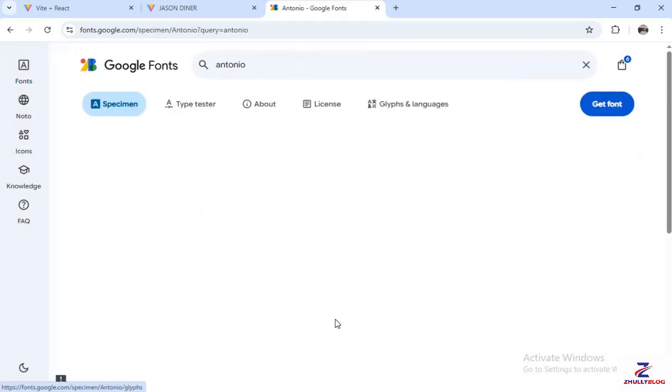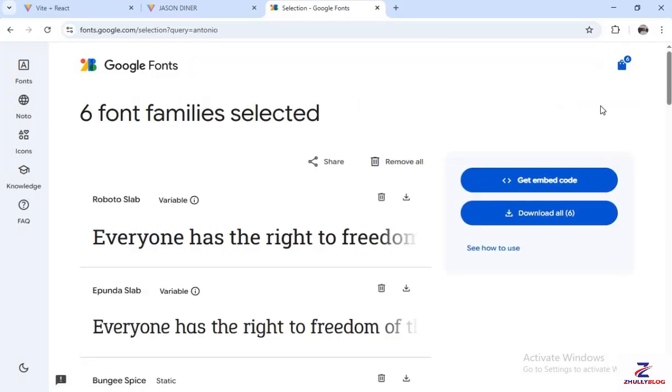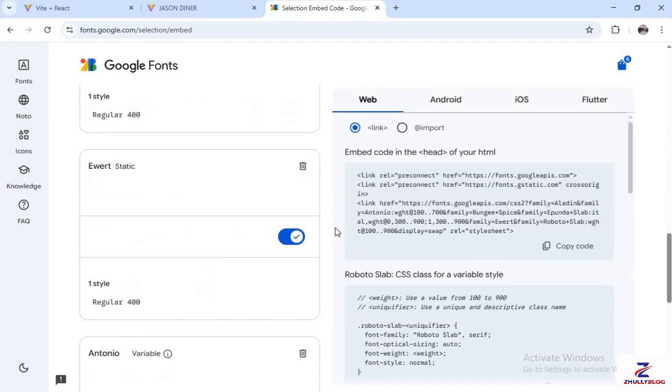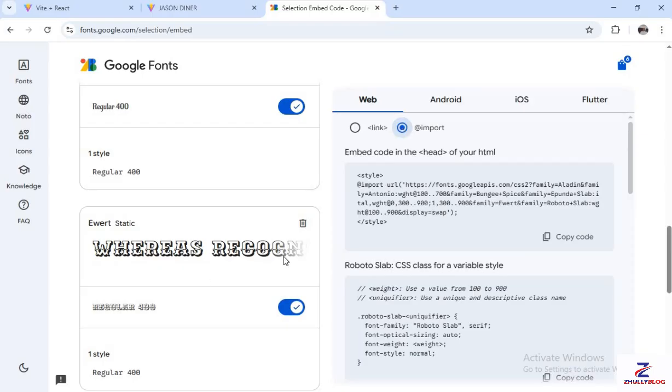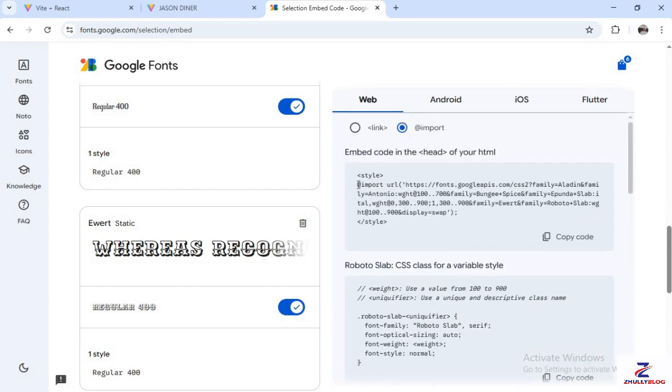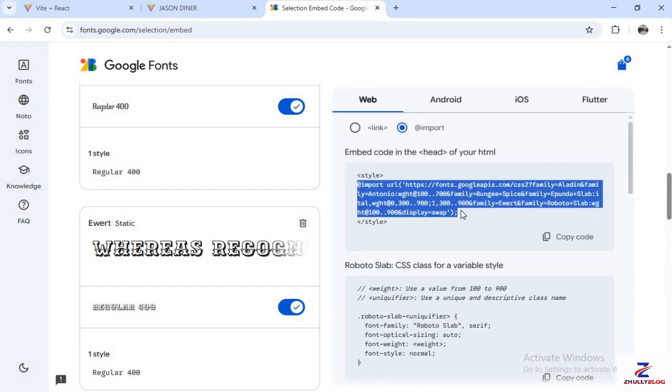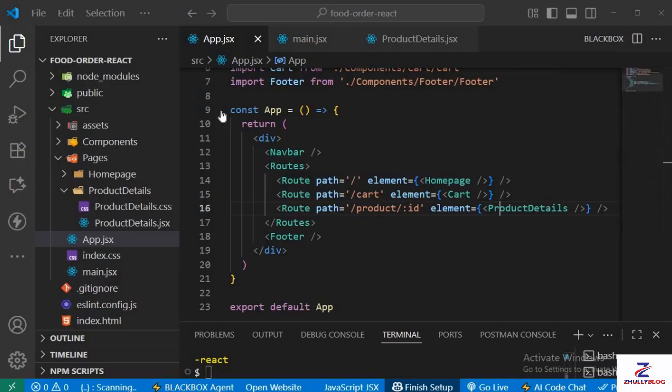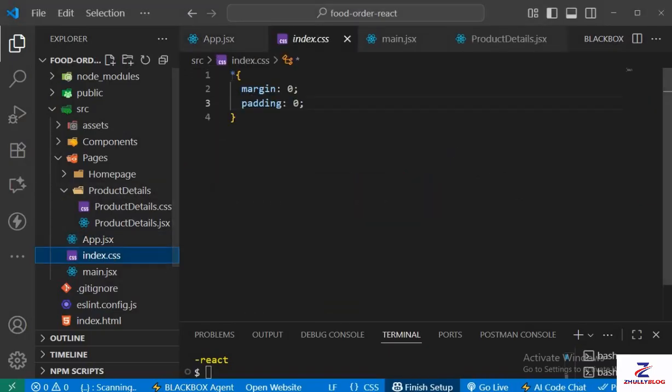Once you type this, just click on this. Then you're going to click on get font. You hit this button right here, and then click on get embedded code. So we're using the import rule. The font that we want to use is this Antonio. First off, we need to copy this import rule right here, and then paste it in our CSS file.